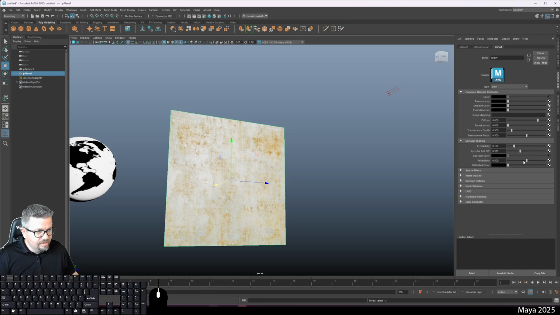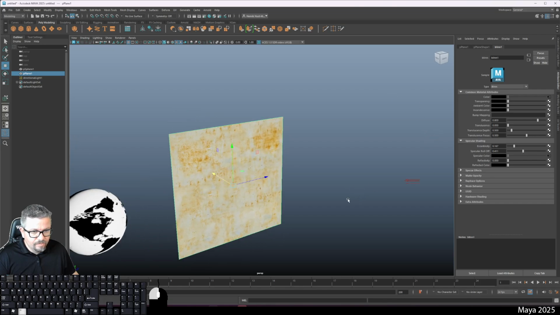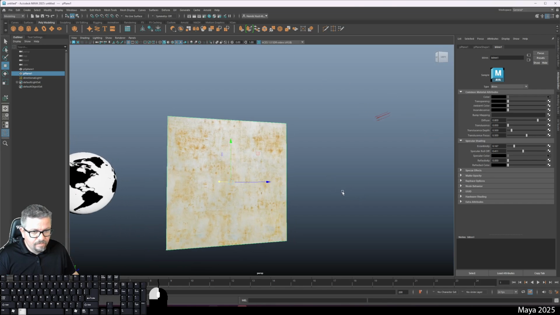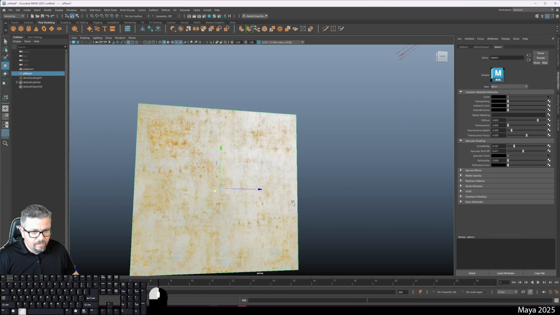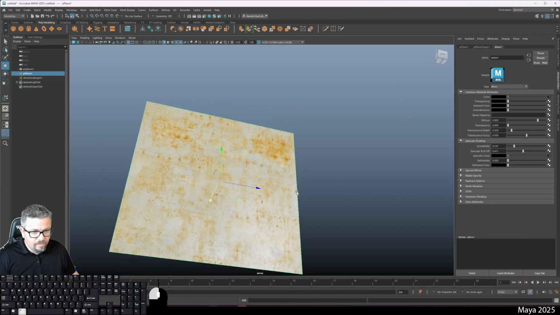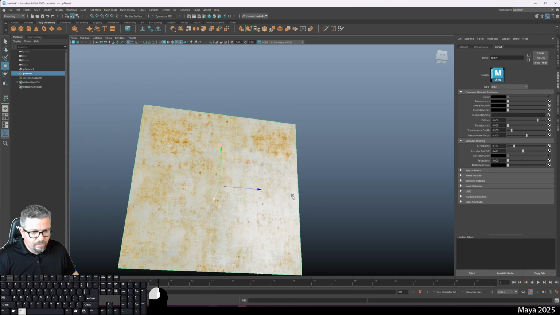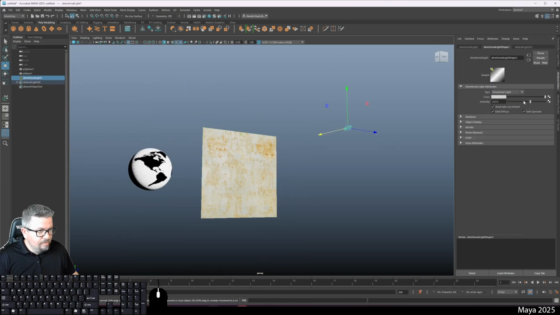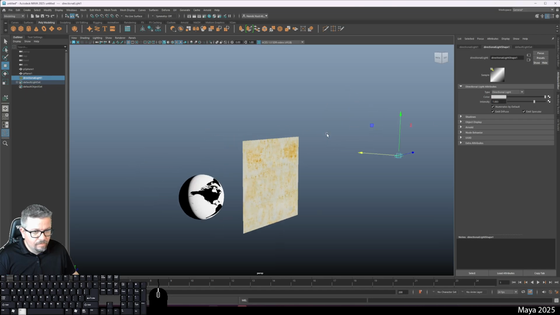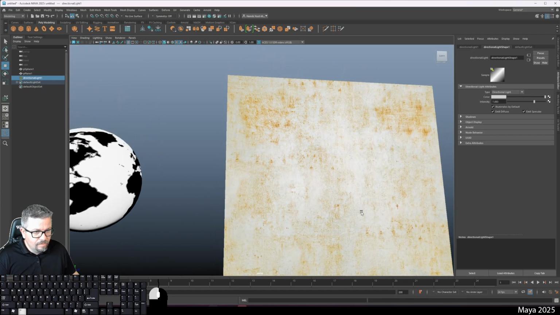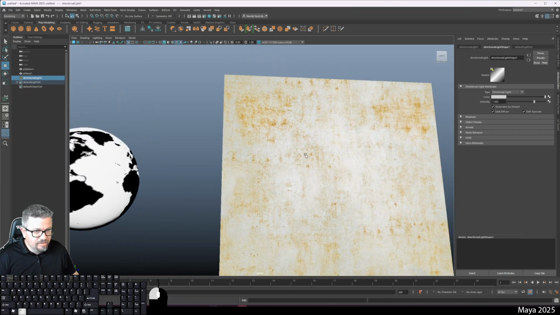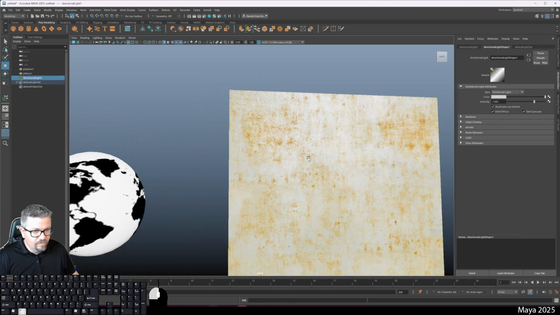Just want you to be able to see it well. You can see the scratches in there actually as I kind of hover over it.